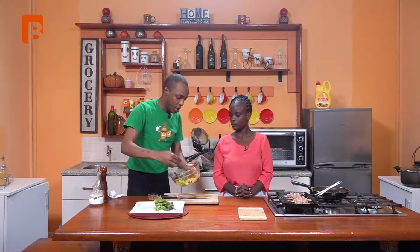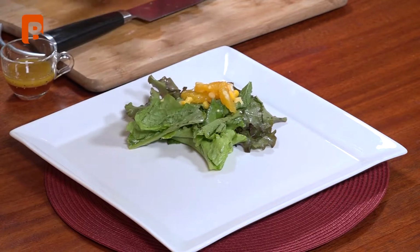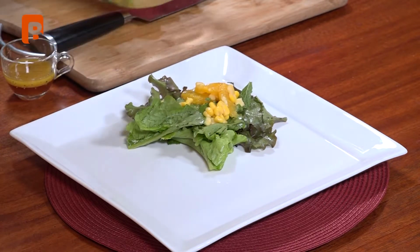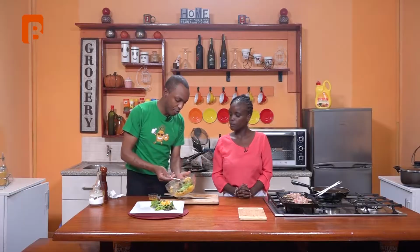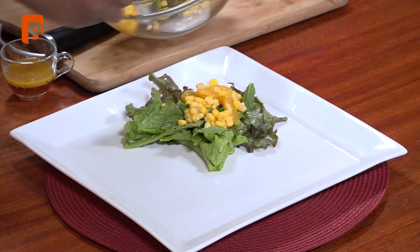Right, so simple as that. So we're just pretty much going to begin by adding our salad, lettuce first. Then proceed to add your bits of orange and your sweet corn. And very importantly, always make sure to mix it through before you continue to serve. Yep. That way you also have a bit of the dressing coating each and every bit of your salad.